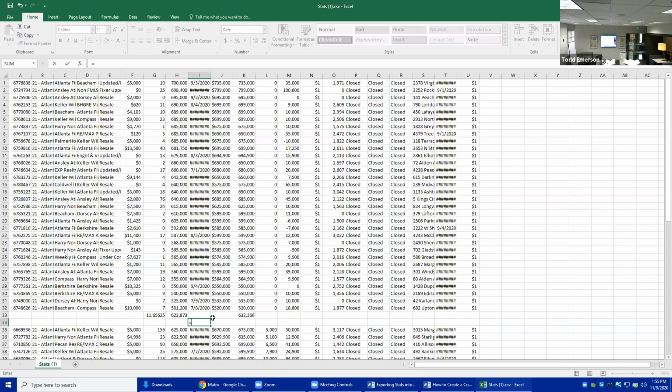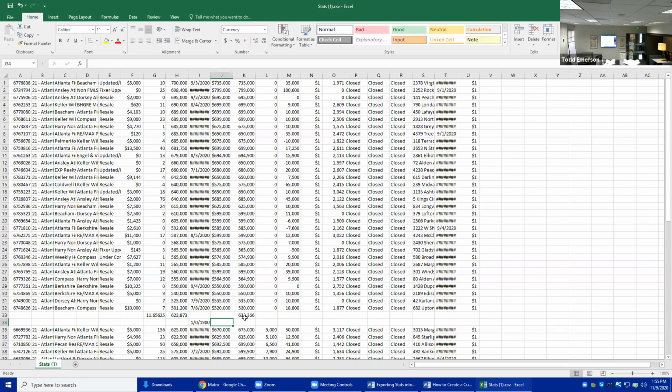And then I want to divide H33 into K33. So I'm selecting H33. And the way to do division in Excel is the slash button, which is the same button as your question mark, which is right down next to your shift key. You'll just click that button. It gives you the slash mark. And then I want to select K and then tab or enter.